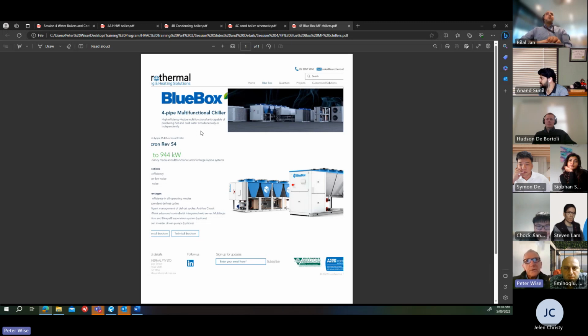As long as you comply with those requirements, for instance, both the cooling circuit and the heating circuit require buffer tanks. You need to read their data and their conditions, and they can be quite useful. But they go up to, according to this, 944 kilowatts. So they're not huge, but they can be quite useful. And I think if you've done a Woolworths job recently, they are actually specifying multifunction chillers in their design brief. So be aware of that.